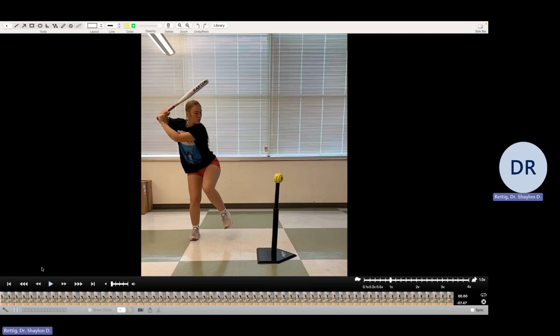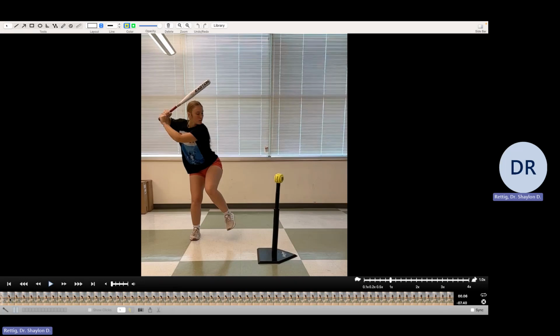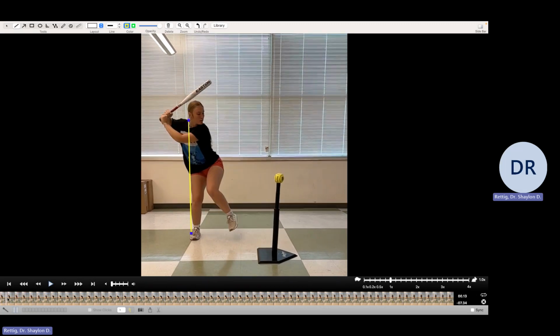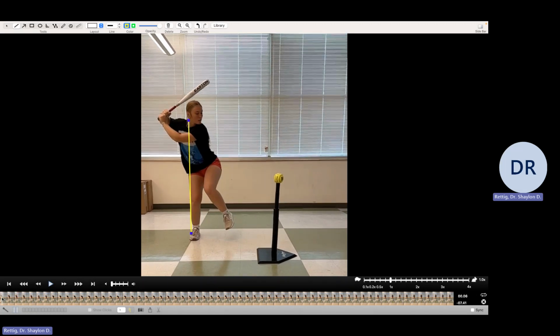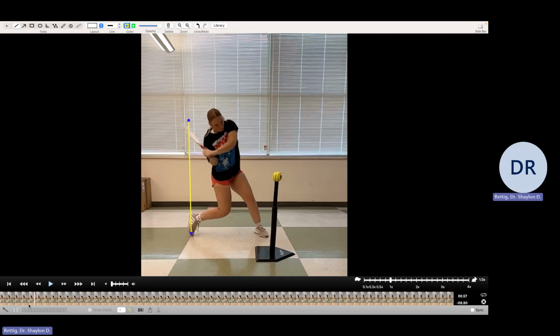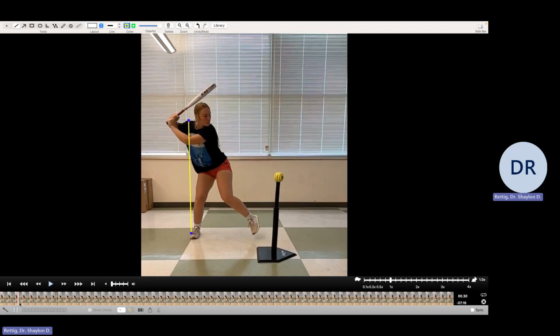First thing to look for is any type of sway. So what we do is we take your negative move, and we just want to make sure that knee doesn't cross that line. Let me get you at 90. A little negative movement is good, meaning movement away from the pitcher. But we don't want that knee to go across that line. It's okay if a little bit of the waist goes across, but we don't want the knee.